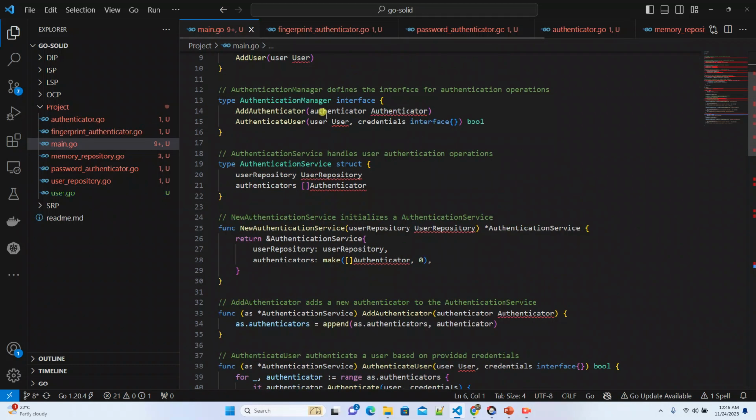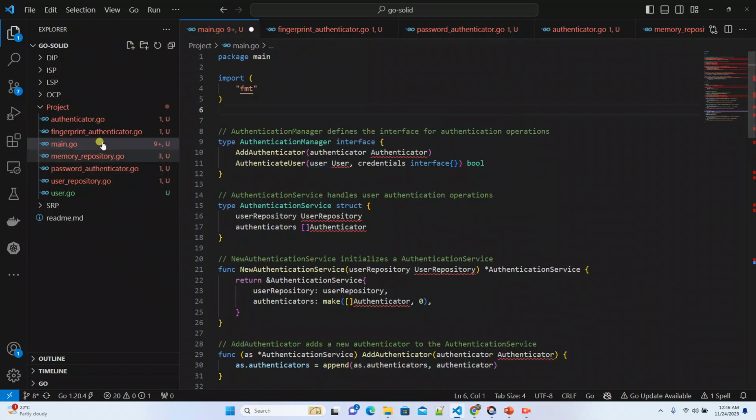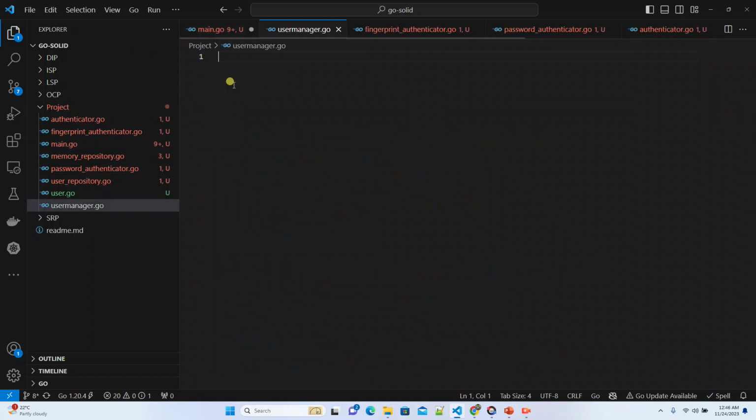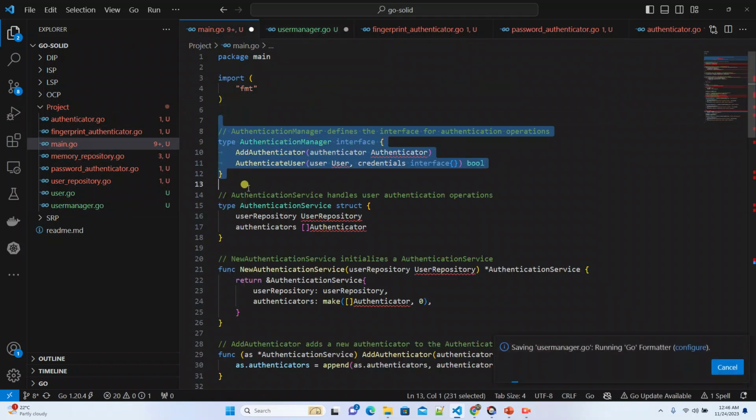After fingerprint authenticator.go, you can pick the user manager as a separate file: user_manager.go, package main.